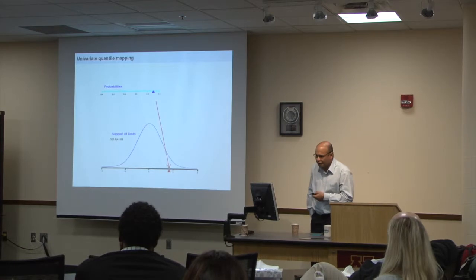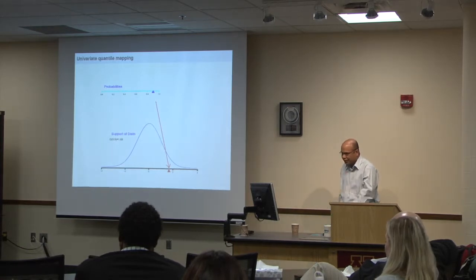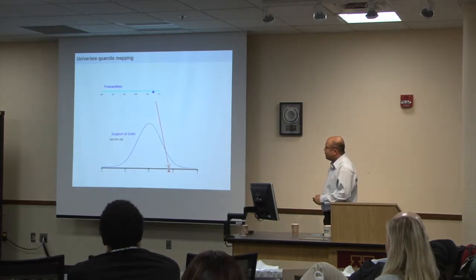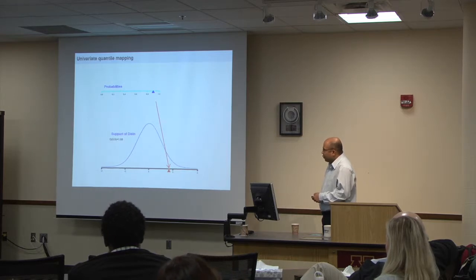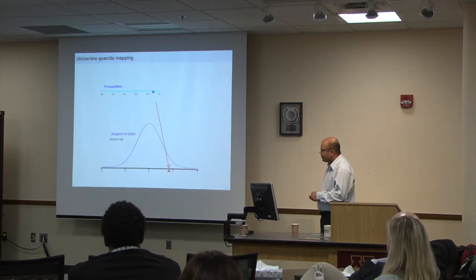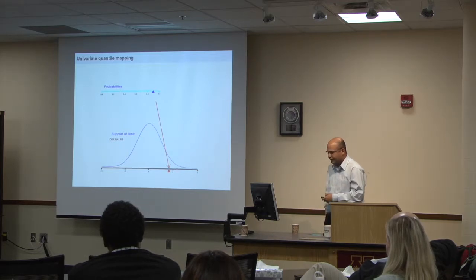I don't want you to go over formulas, so let's get back to what we are talking about here. It is, of course, in one dimension, exactly this notion. So you take an alpha, push it to Q of alpha, the value such that this region up to that point has alpha probability. So 0.9 goes to 1.68, that kind of thing.